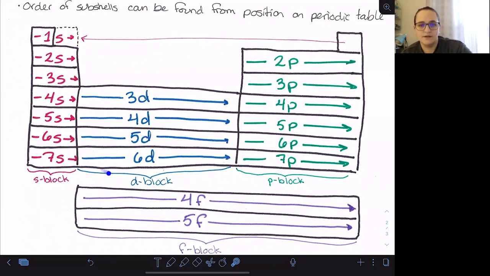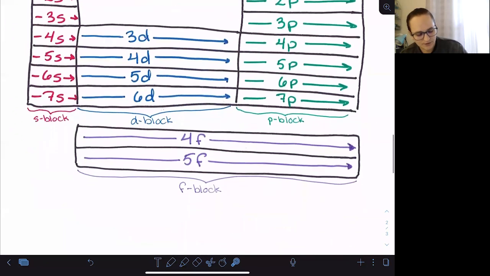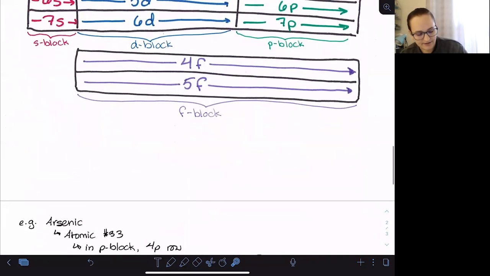The d's are in the transition metals. So as we move through the transition metals, we're putting electrons into d subshells. So we call this the d block. And then the lanthanides and actinides down here, the island of misfit elements, is known as the f block, because as you're moving across that block of the periodic table, you're adding electrons into an f subshell. So we can write an electron configuration by identifying where we are on the periodic table and just filling everything up until there. So let's look at arsenic as an example.